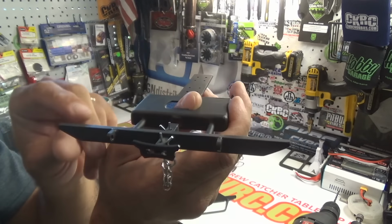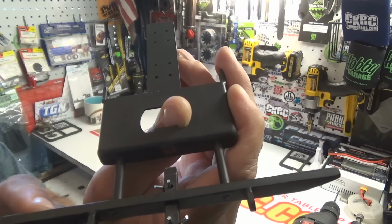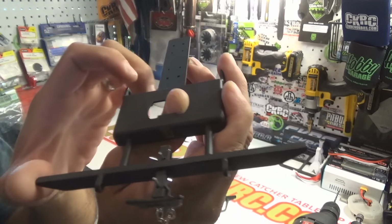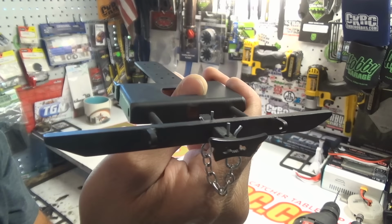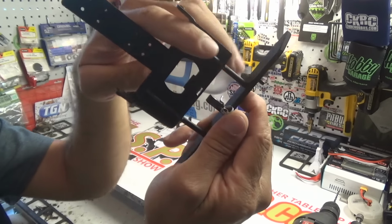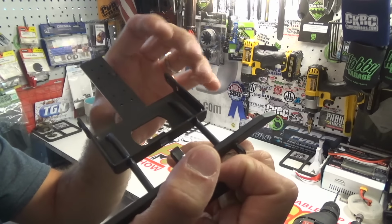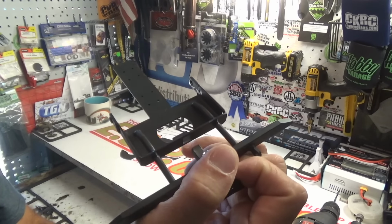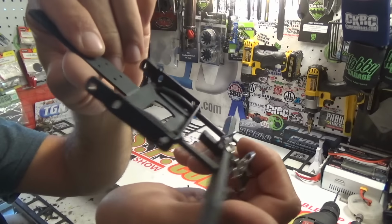Wertymade is on top of his game, dude. He is really killing it right now. Super solid. I mean, you can hit this all you want. I have a feeling it is not going to bend. It is extremely solid. The welds are on point. So very, very stoked. Look at that. The rods go all the way in, so you have reinforcement all the way through that, which is just, he's killing it. Threaded holes, by the way. These are threaded. So yeah, super stoked.